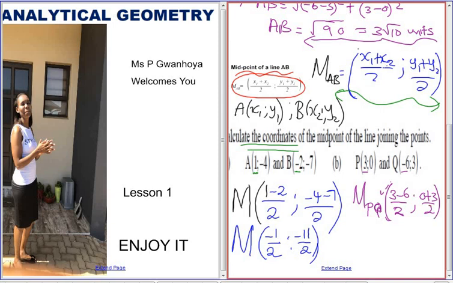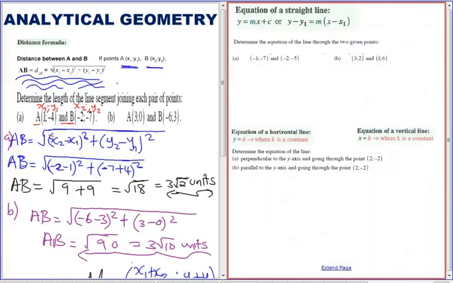Getting the midpoint was one of the reasons we did so well in our lower grade, isn't it? It was just a simple task to do. And luckily for us, we are still going to use it now in this grade. So 3 minus 6 is still known to be -3, so it should be -3 over 2. And then on the other side, we still have 3 over 2. That should be the midpoint of PQ over there. It should be easy to see. Good. So let's carry on with this lesson and look at another concept that we learned back then.